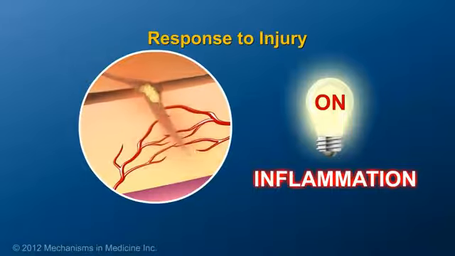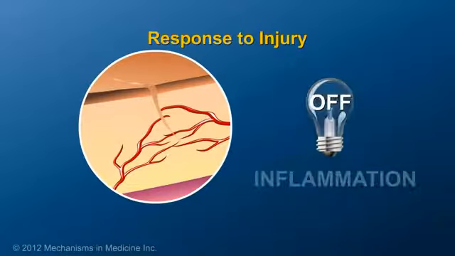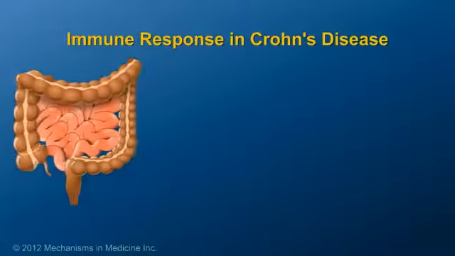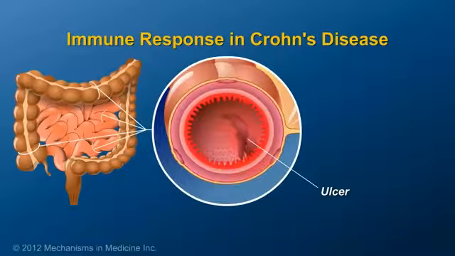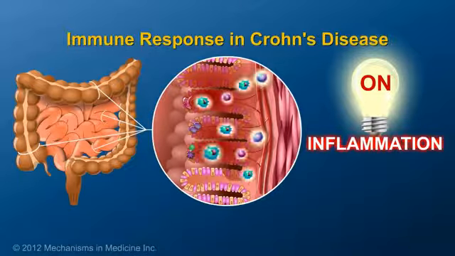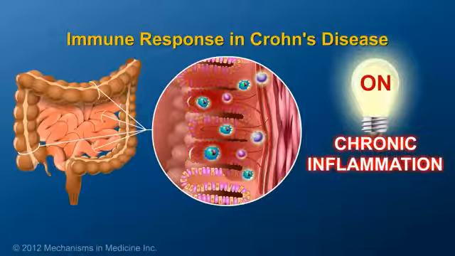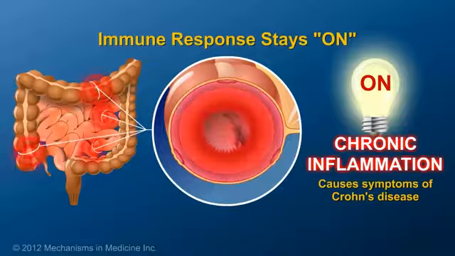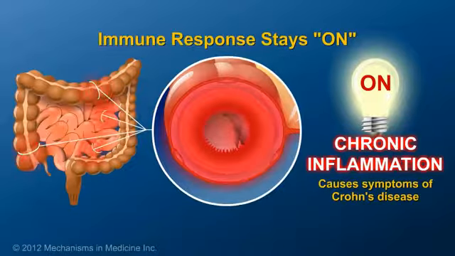After a few days, when the immune system has finished its job, it turns off, so the redness and inflammation disappear. In Crohn's disease, inflammation, ulcers, appear within the GI tract, and the immune system works to combat the bacteria and viruses in the same way as with a cut on the surface of the skin. However, the difference is that the immune system is not able to turn itself off after it has gotten rid of the bacteria or virus, so the ulcers remain until they are treated with medicine or surgery. This chronic inflammation is what causes the symptoms of Crohn's disease.